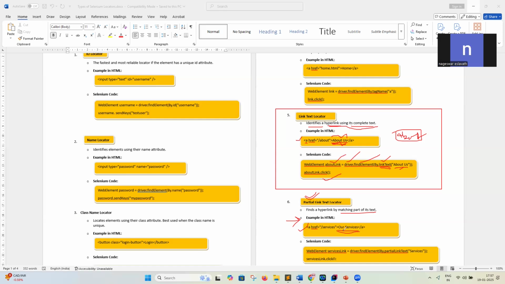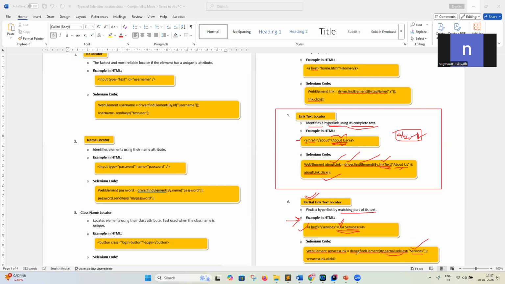But sometimes it is Website Services or Your Services. This word varies from location to location, for example, but Services is standard and will not change. To do that we have to use partial link text, and the standard display word should be provided.